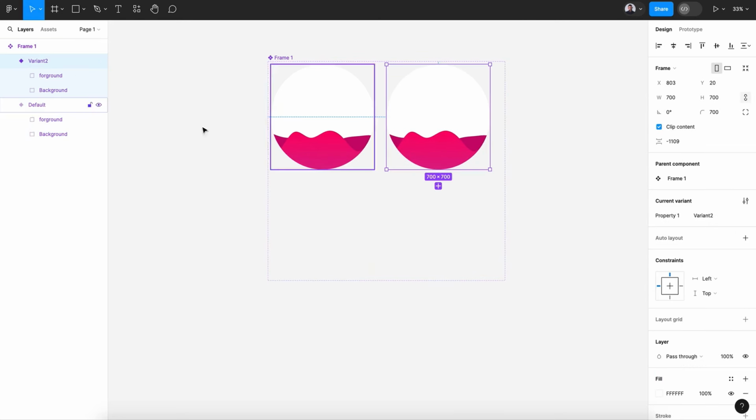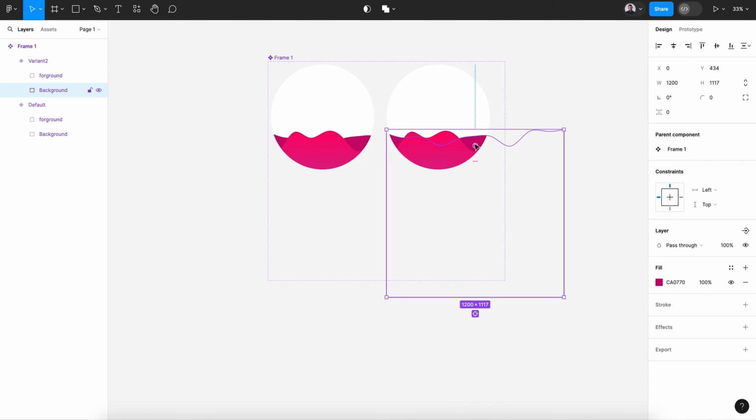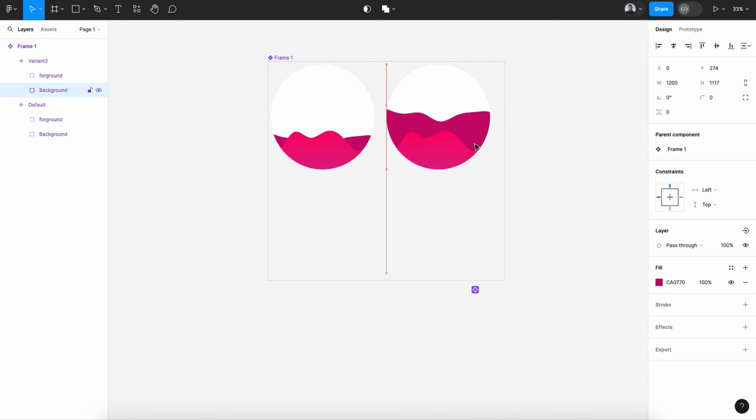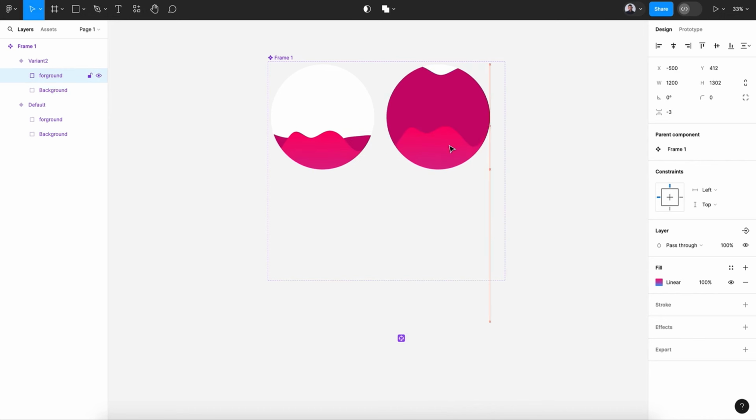All right. And let's move our background shape first to the top, like that. And our foreground also to the top.